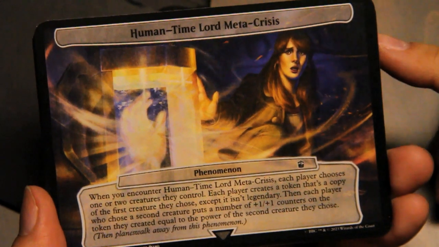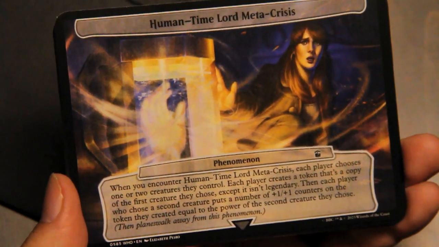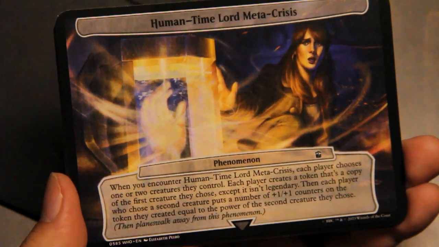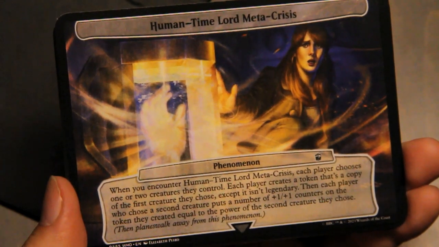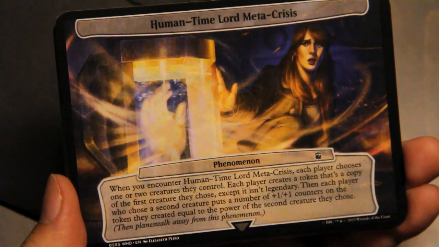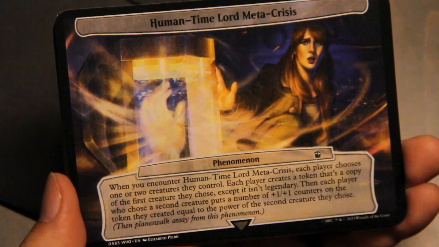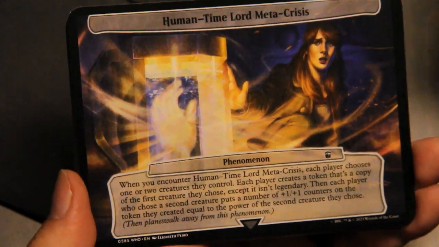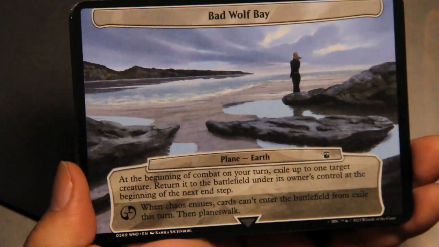Human Time Lord Metacrisis. Phenomenon. Whenever you encounter a Human Time Lord Metacrisis, each player chooses 1 or 2 creatures they control. Each player creates a token that's a copy of the first creature they chose, except it isn't legendary. Each player who chose a second creature puts a number of +1/+1 counters on the token they created equal to the power of the second creature they chose. Then planeswalk away from this phenomenon.